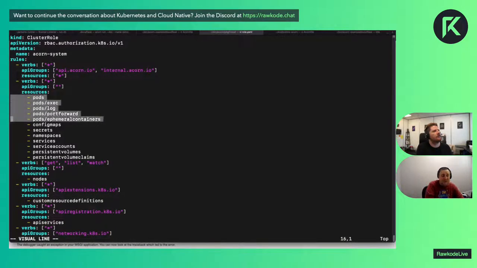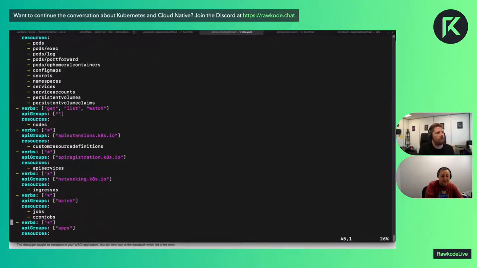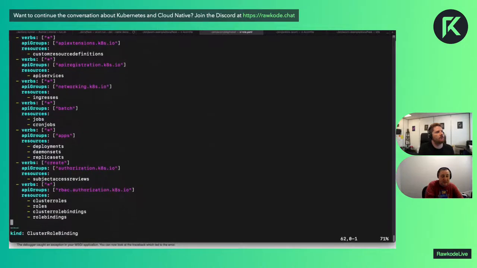Okay, so this is specifically what we require, which is access basically to our API groups, some standard core stuff, and then we need to be able to see the nodes, CRDs, API. So anyways, those are the roles. We do set up a proper role and role binding and all that stuff. But yeah, you do need admin access right now. But again, if you don't have admin access and you want to try this out, run vCluster. vCluster doesn't require admin access at all. Awesome. vCluster from Loft, those guys. Yeah. All right, next question.